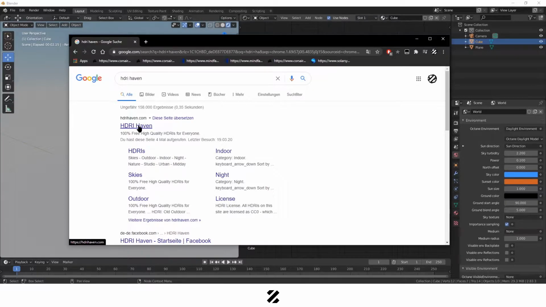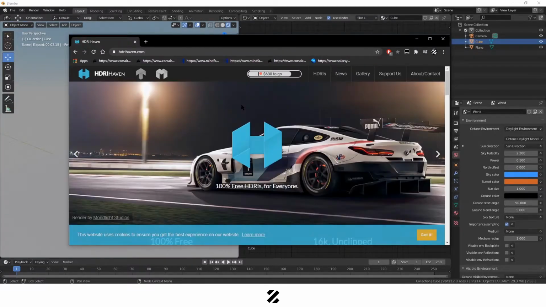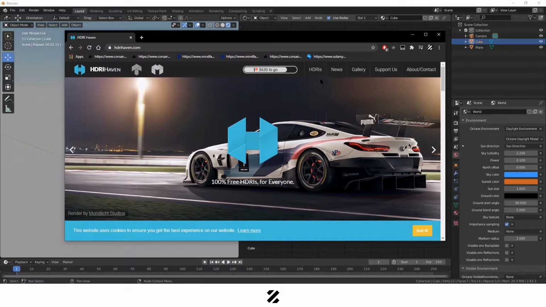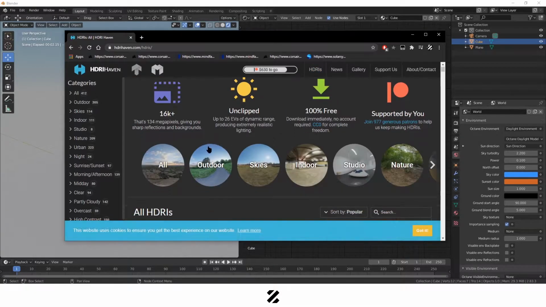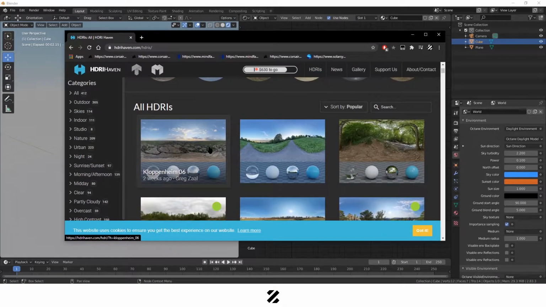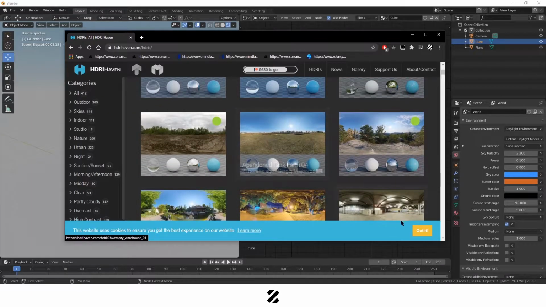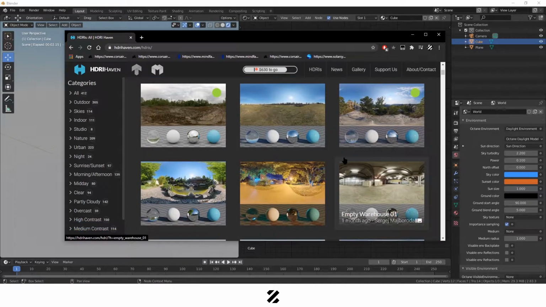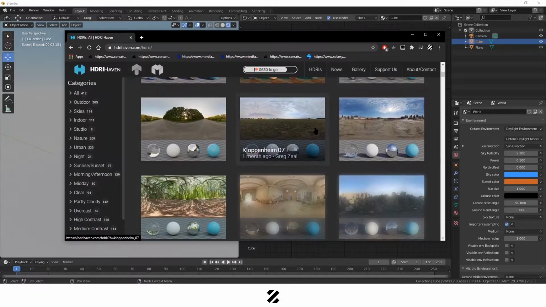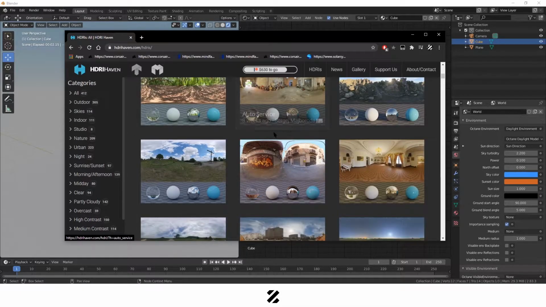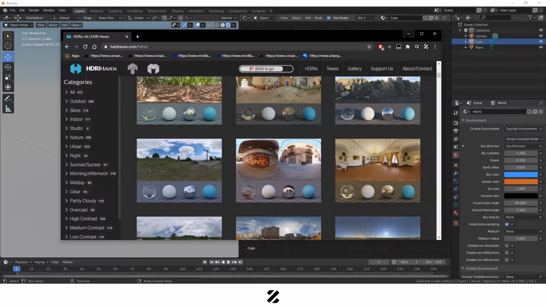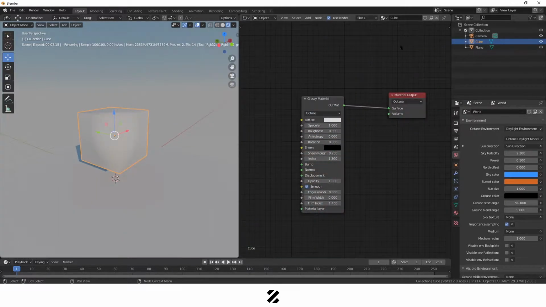The first page that pops up is HDRI Haven, and you click on it, and you're on the page. When you click on HDRIs up here, there must be like 20,000 HDRIs that are free. I'm sorry if I'm telling you wrong numbers, but I'm just trying to say that there are so many HDRIs on this page. Basically I already have some downloaded, so I'm gonna minimize this and get an HDRI in here.